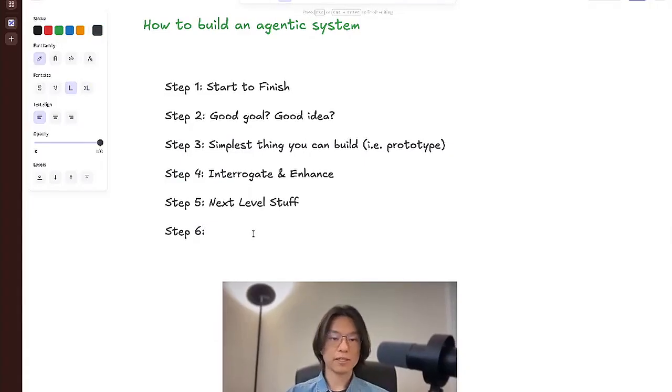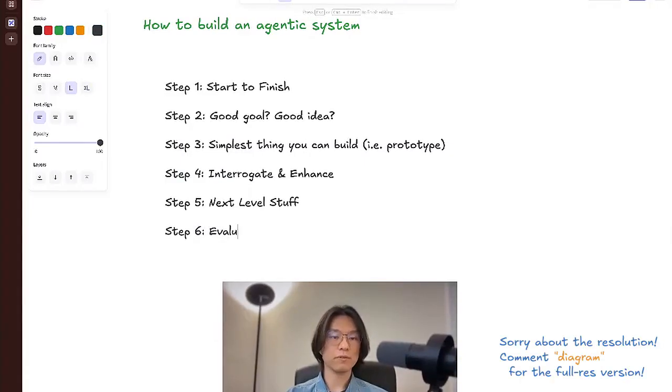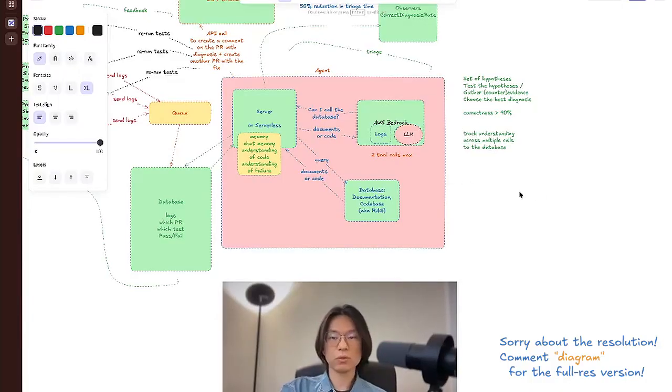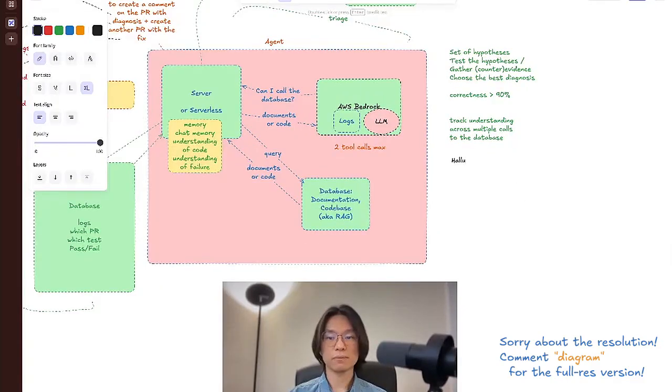Step 6, last but not least, you want to evaluate your system. You want to evaluate whether it's making stuff up. At what point is it making stuff up? So you can cite a citation trail to the document or code. So based on this set of evidence, this is my conclusion and this is my diagnosis.